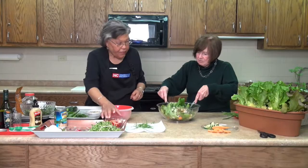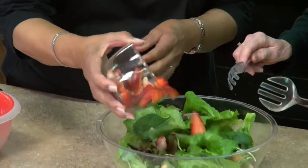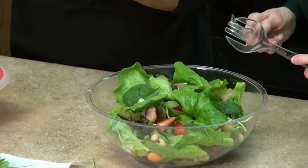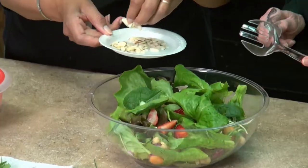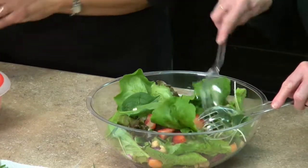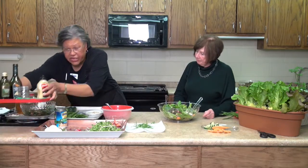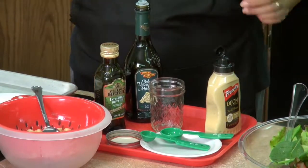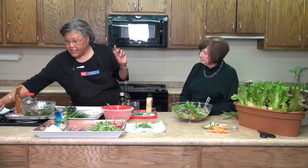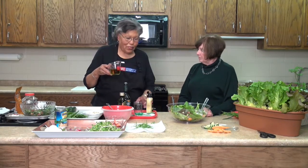And we've got some fruit, strawberries. And of course, you can also have grapes, which are not in season, but apples. We could put some muscadines in here when they're ready to go. And a few of the toasted sliced almonds. And you did toast those in the oven. I toasted them actually in a dry pan. But you can toast in a 350 oven for about 3 to 4 minutes. It doesn't take very long, and in a dry skillet, just a skillet. And again, you'll have to watch it. They will toast before you know it.